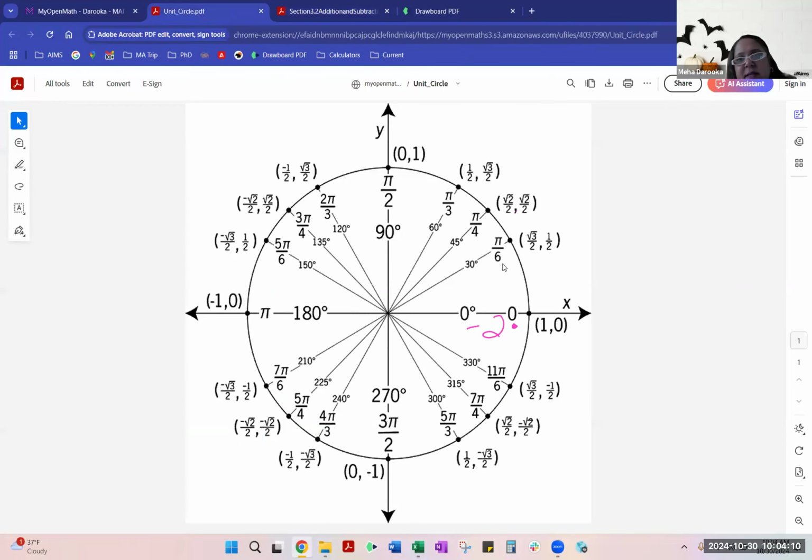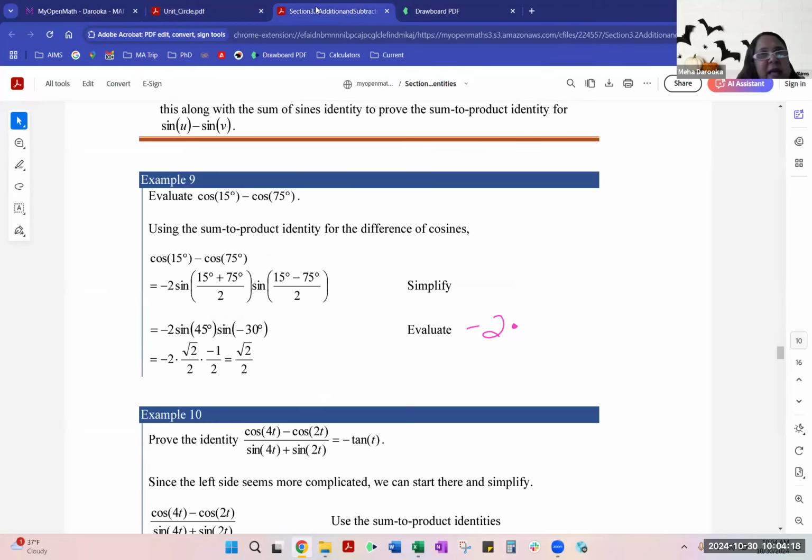So of course, sine of positive 45 is going to come from this angle here. So you can see sine is going to be square root of 2 over 2. So that's what we will have from that function, square root of 2 over 2. And then you've got sine of -30. So remember with the negative angle identity, and we just did that in the try it now above, you can rewrite this guy as negative on the outside and sine of 30 degrees, right?